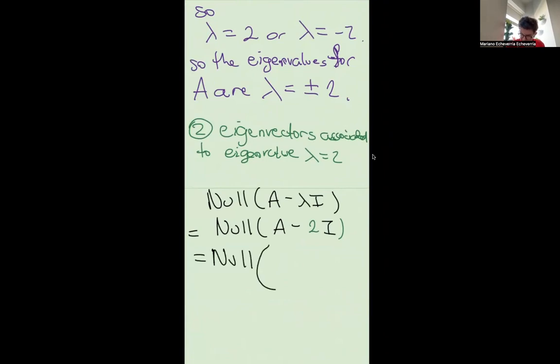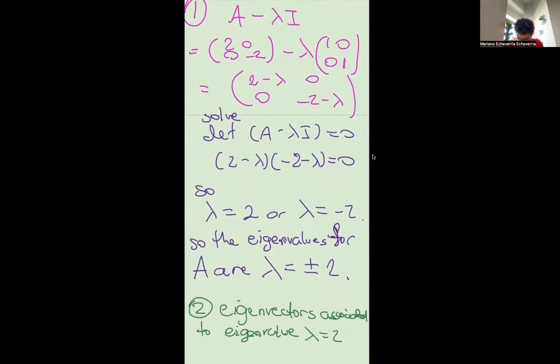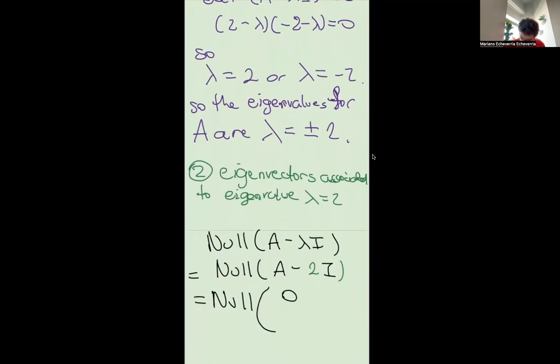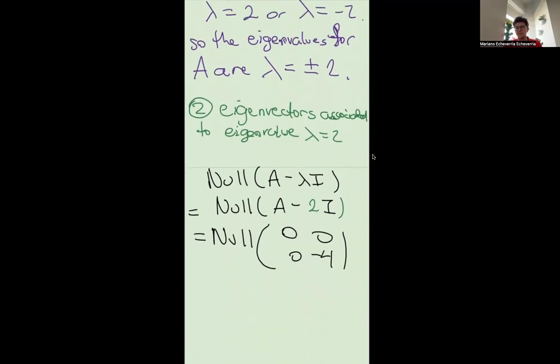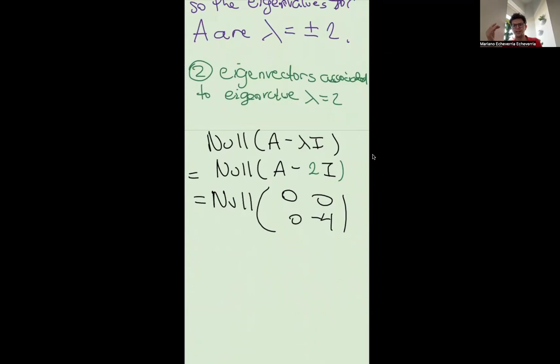What is A minus 2I? The matrix A minus 2I is the matrix 0, 0, 0, -4. And so here you have to remember how to solve a homogeneous system, or the null space. Remember that to solve the null space, you just have to find a homogeneous system. Usually these null spaces are very easy to find. And I think this is related to what you mentioned in the video you were watching, that you would get rows of zeros. So this does happen when you're finding the eigenvectors in the 2x2 case.